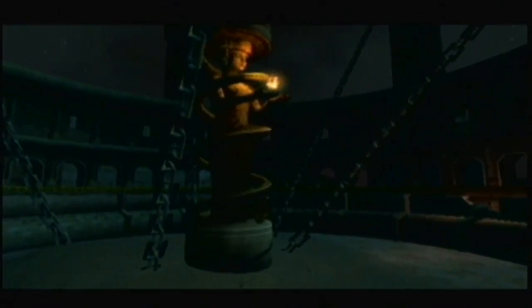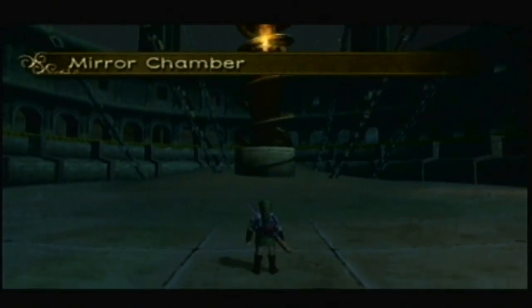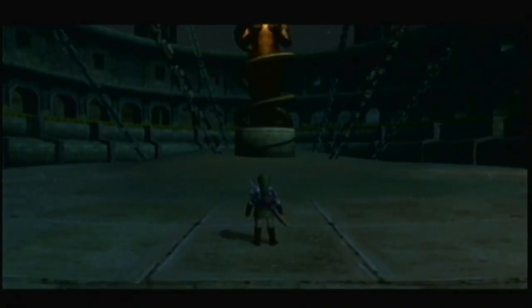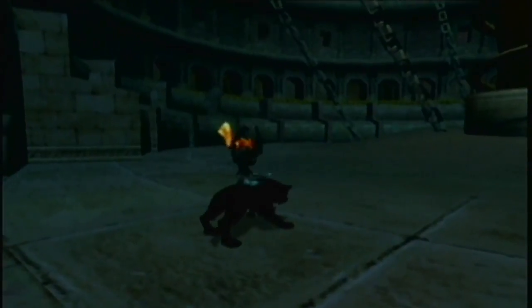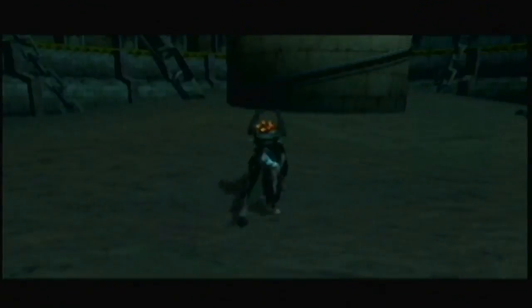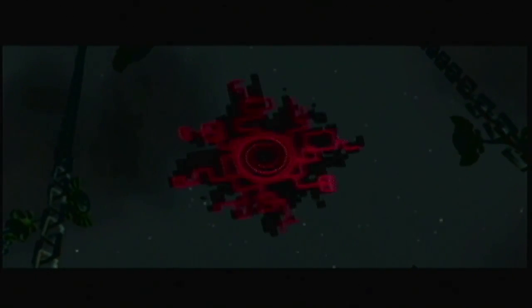This is the place that people were sacrificed and sent to the Twilight Realm. Seems really creepy too, especially with that statue over there. But as you can see, it has a grind thing on it. You may be questioning why I'm turning into a wolf right here. Well, yeah, it wouldn't be that messed up to send you all the way up here without a way to come back. However, this is messed up.